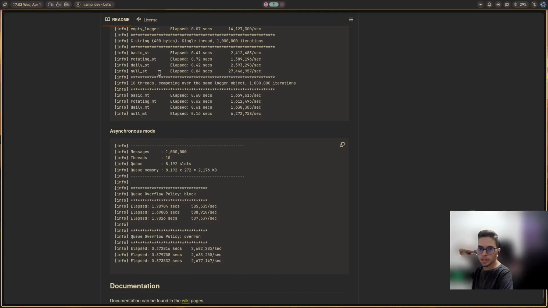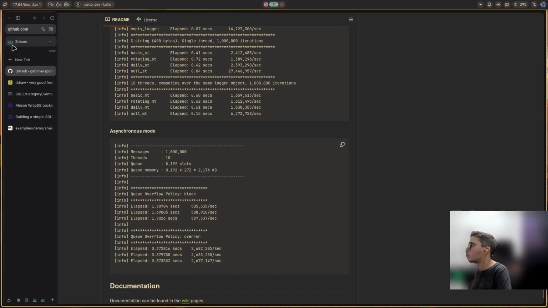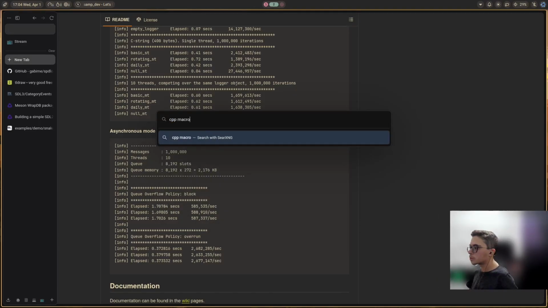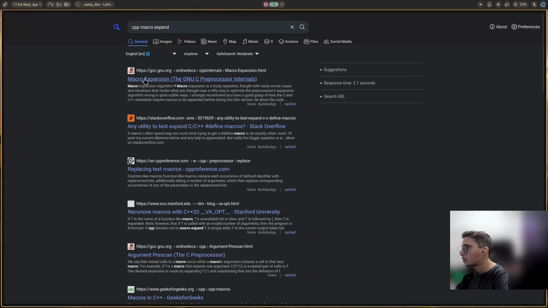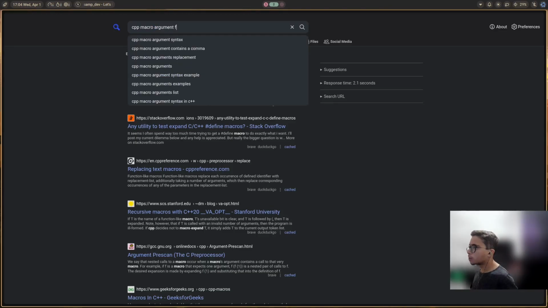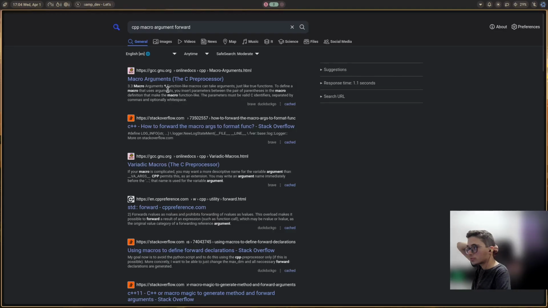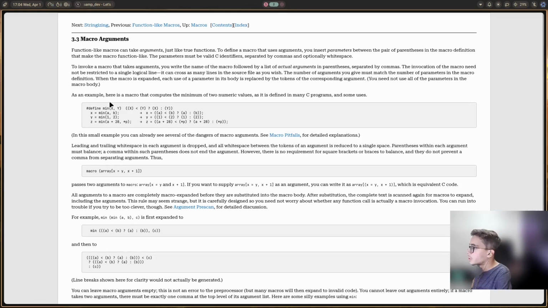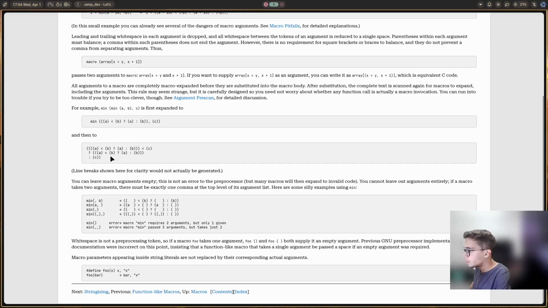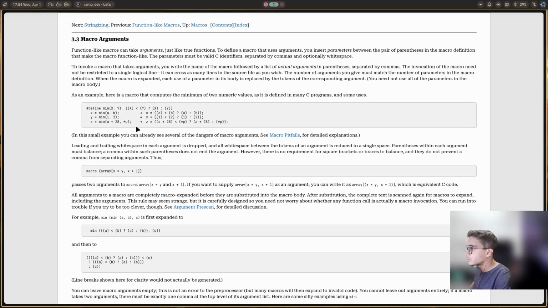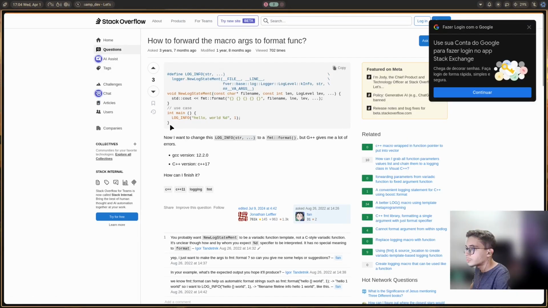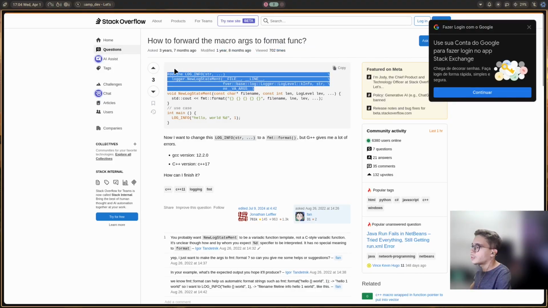I know that we can make C++ create a macro. CPP macro expand. Oh, better, macro argument forward, like the std forward. Yeah, it's something like that I want.